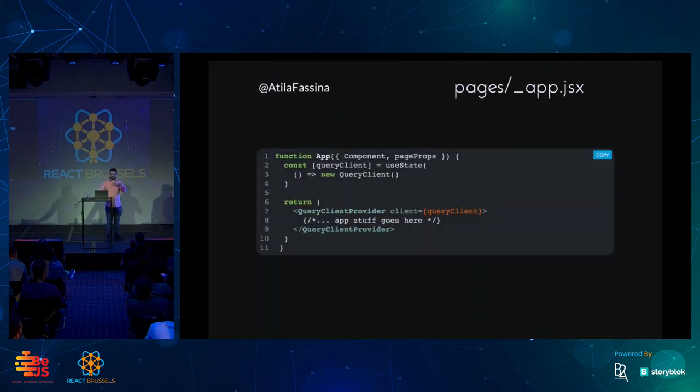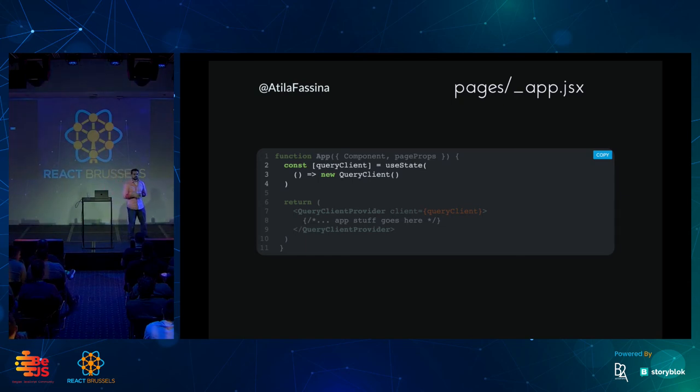So Next.js has this underscore app component, which is a convention for it. It's the component that's going to render only once whenever you're already on the client. So this is what we're going to use to pass down our query provider. We have this different syntax over here. We are storing the query client in a useState because what we actually want is to have this instance of a query client once every time our app renders. And then we're just going to wrap our entire app in a query client provider and pass down the query client. That's it. That's the setup you need to get React Query working in Next.js.